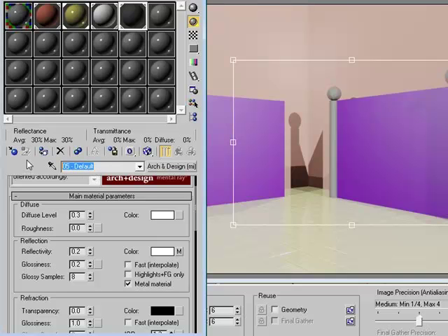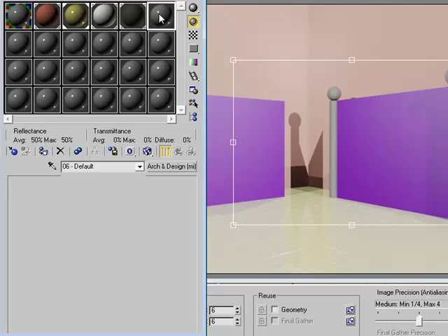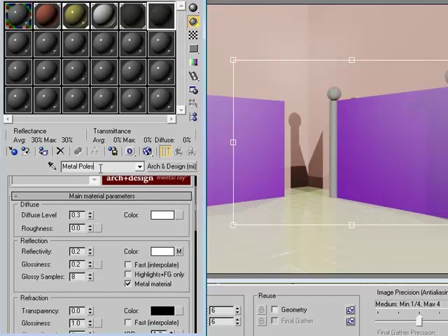So we'll call it metal poles. Let's go ahead and copy it, and give the second material the name metal chain link.